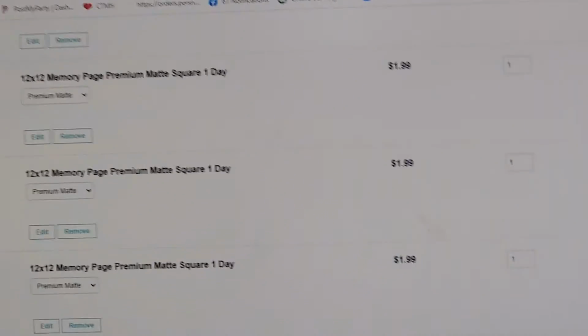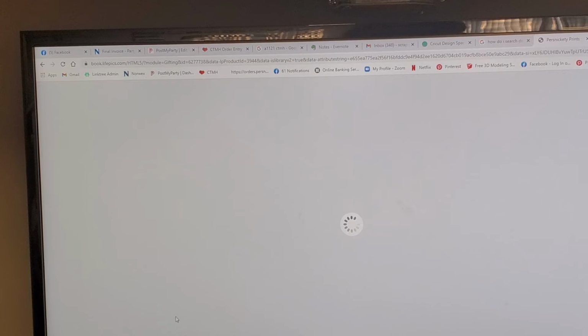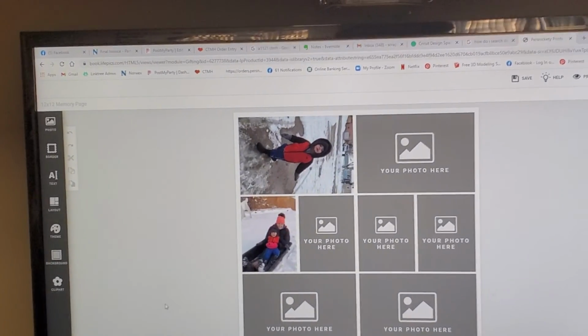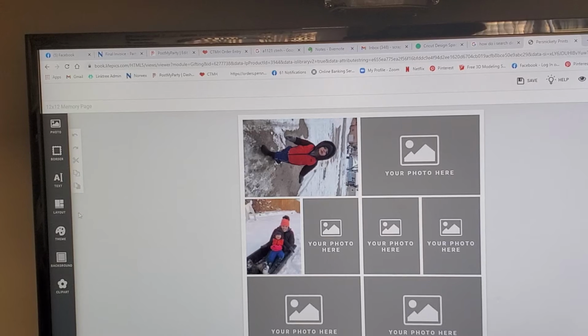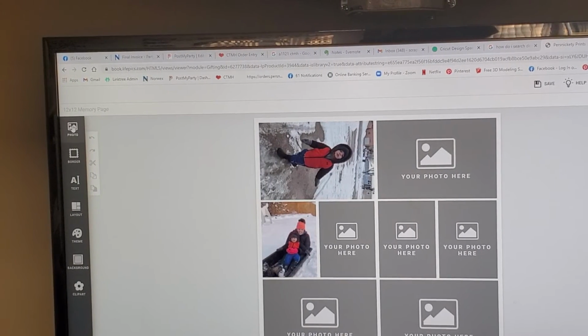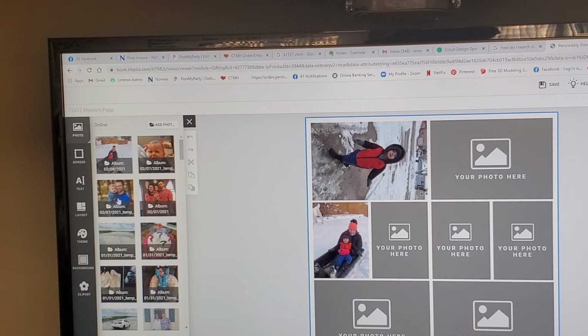Okay. I'm going to set this back up where it was. And we're going to zoom out a little bit so you can see what I'm doing. So this is the way I open it later when I've got more photos that I want to add into it. Does that make sense? And again, we're in the country, so it's going kind of slow. Okay, so now I have the option to add more photos. So I don't see any photos over here, you might be saying. All I'm going to do is go up here to the top corner, hit photo, and it's going to open my albums. And I just start adding again.